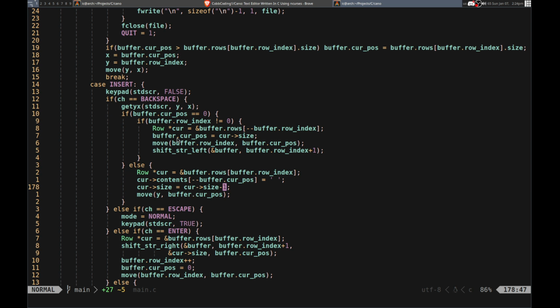Let's see. Current is buffer rows. Move. Yes, we move to that. Current. So that's one before. So maybe I should even pass the current row in here.